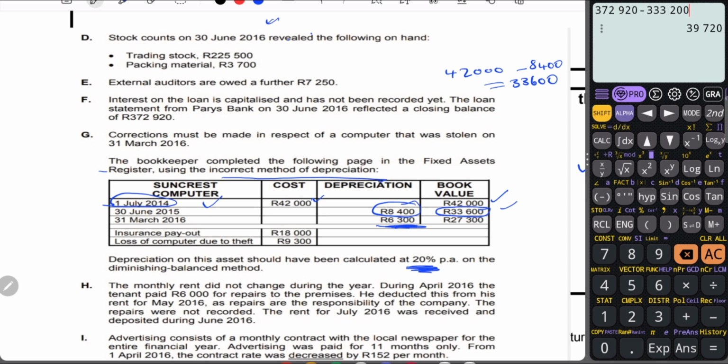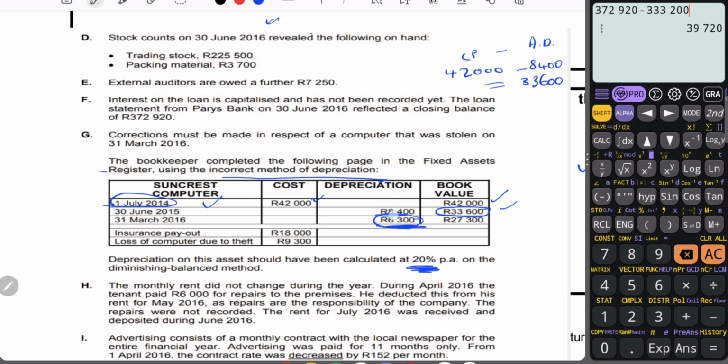of depreciation now. So that means they used a wrong depreciation to calculate the 6,300. So now we are going to use the correct depreciation method, which is the 20%. But remember guys, we are using the diminishing balance method, and I have already shown you how to calculate the carrying value. So this one is cost price minus the accumulated depreciation.